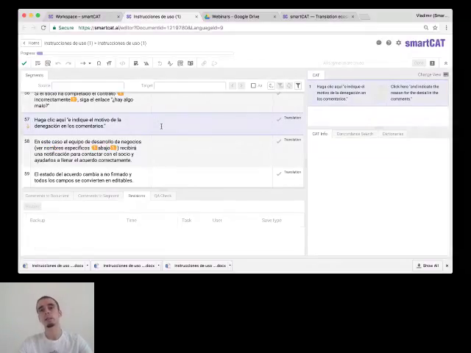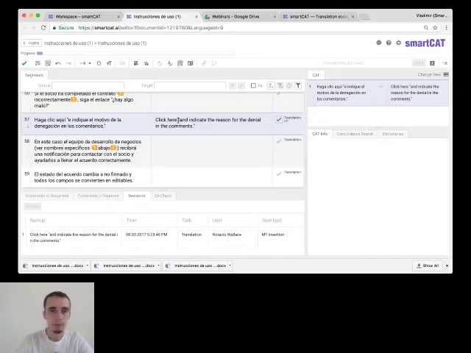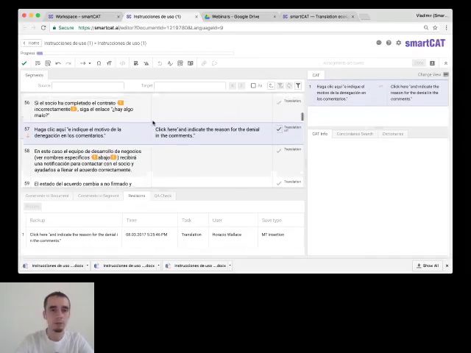Whatever you translate in Smartcat is written to your project's translation memory. It means that the platform remembers how you translated this segment from the source language to the target language. Let us see the translation here. It was actually a part of a bigger segment that was split into two, but that's another topic.